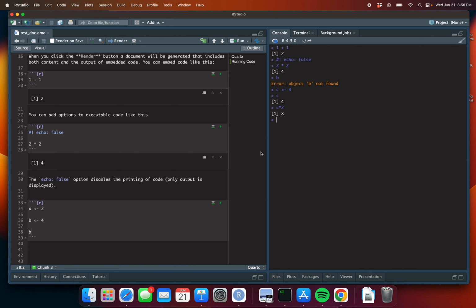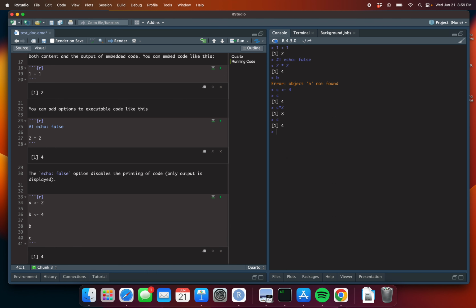So I worked with C over here, which is great. Then I come over here and I say C. If I ran this code in the document, I run C, it says 4, everything works fine.